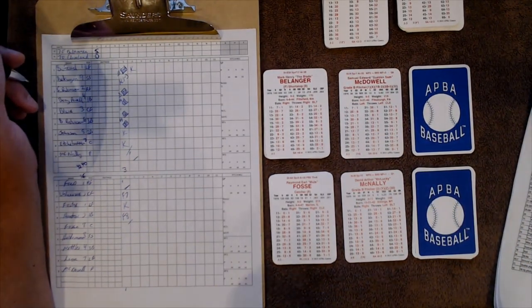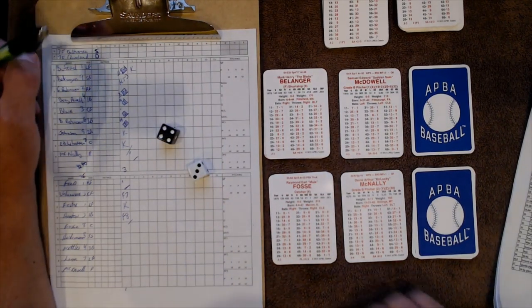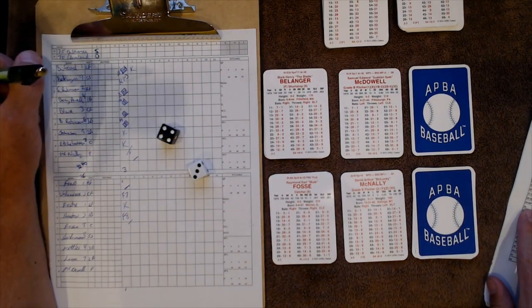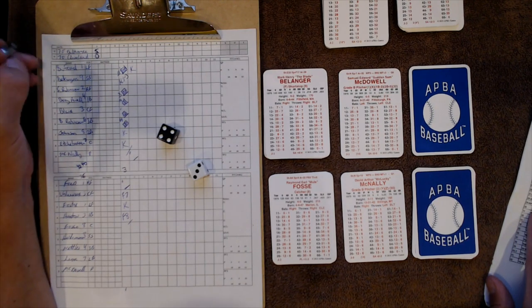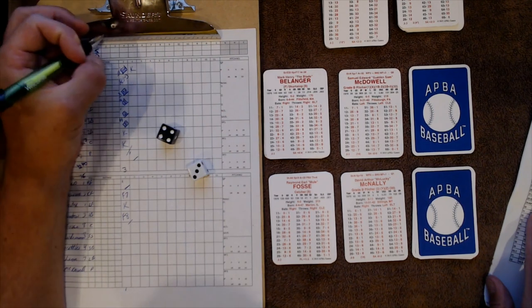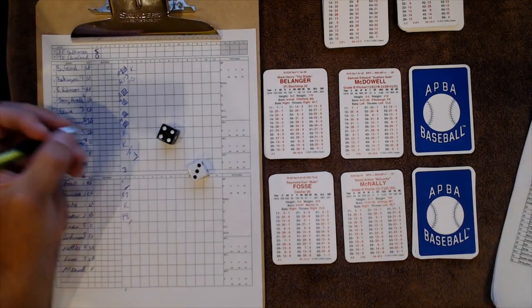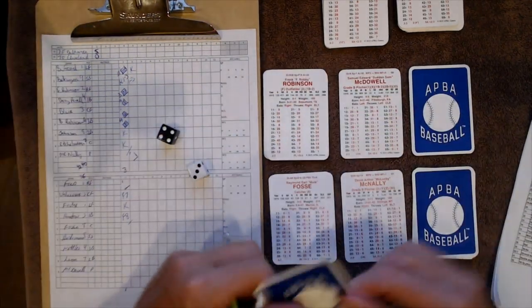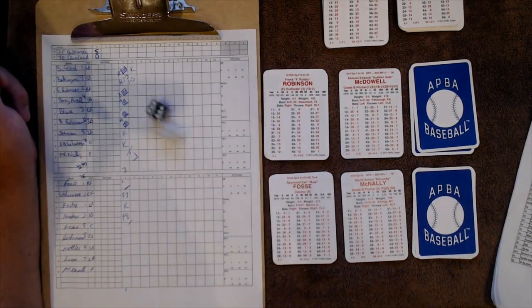That brings up Bellinger. 4-3 is a 29. Hey, we're getting pretty good at this. We remember these numbers now. And that's not a strikeout. That's going to be a 1-3 put out, and the runner's moving to second. So two away for Frank Robinson, who walked his first time up.